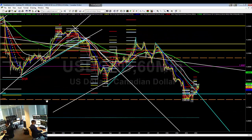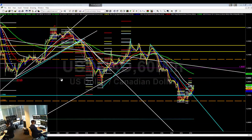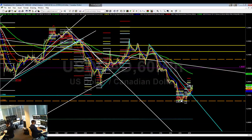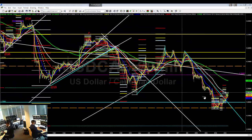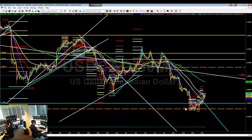Okay, so we're just a little bit through the 127. I'd almost say that was a target hit. Oh, why hasn't it counted it? Okay, so anyway, that should be a target hit basically in dollar CAD for me. I'm just going to check them afterwards, but certainly for me it looks like now that was the reason we stopped, and we could just push higher as a consequence of that now.